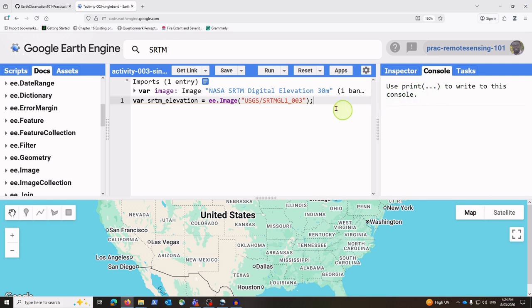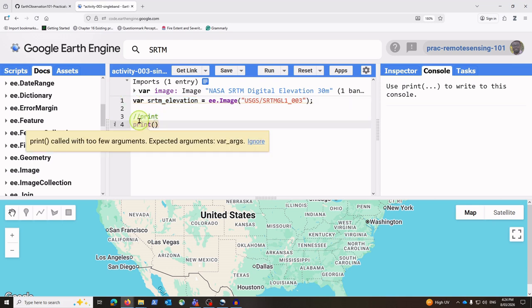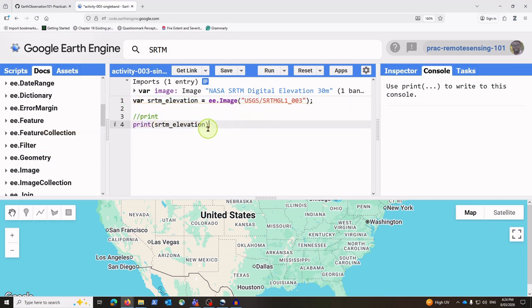The console is still empty. So it means that we have to use the print command. We need to issue the print command, and so we're going to print, and then once you type in print, bring the name of the variable. So just copy this. I'm going to copy the name of the variable, and then I'll stick it in the round bracket. And now I'm going to run this.